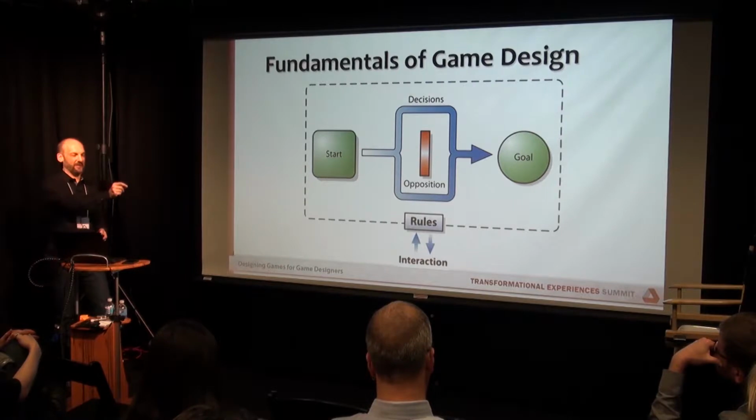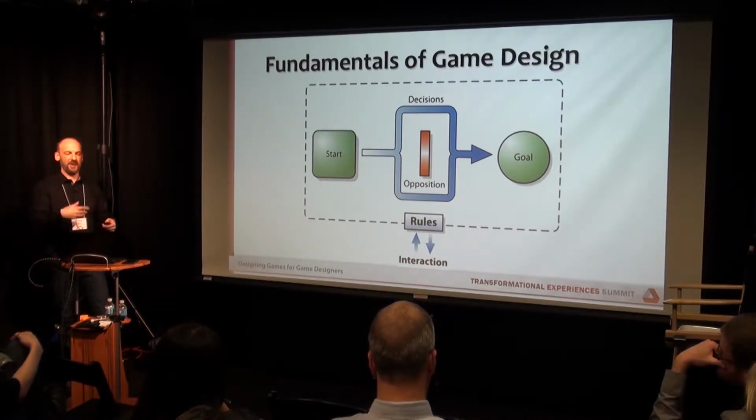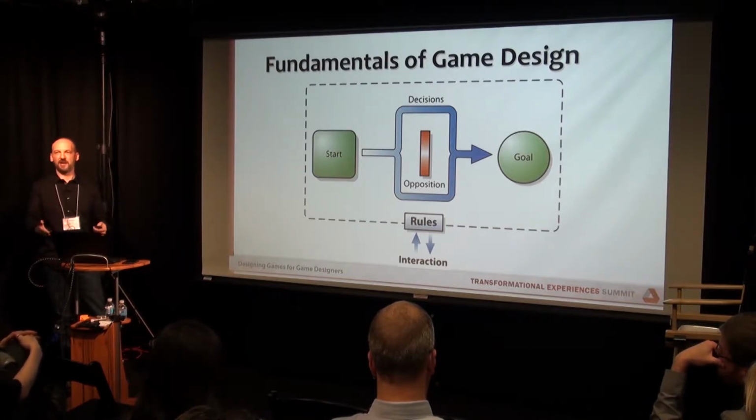And that may be as simple as, I'm going to move a pawn from this square to this square. That tells me that a movement has happened. I'm going to pass out money. I can look at your pile of money. The game is keeping track of all of that for you.